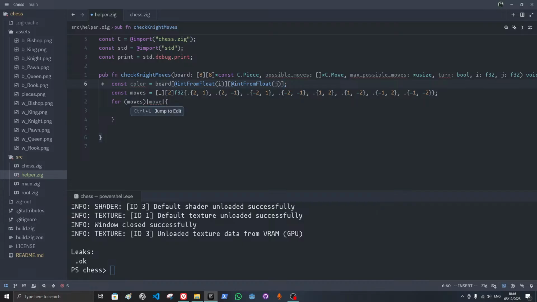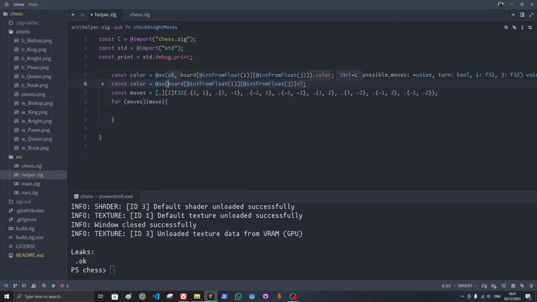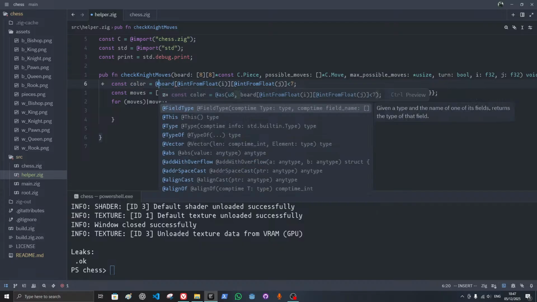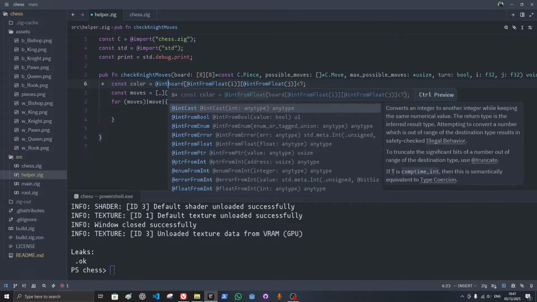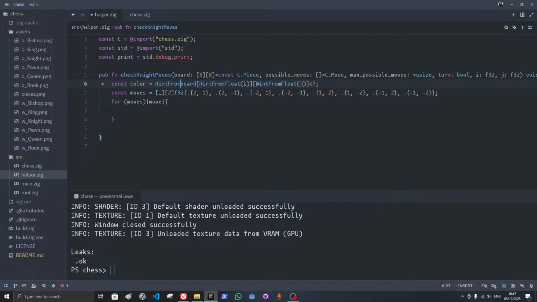So if this is less than 7, this is an enum, so I have to make this as u8, or I don't need to put as, I think, no, int from enum. Okay, so this is an enum.